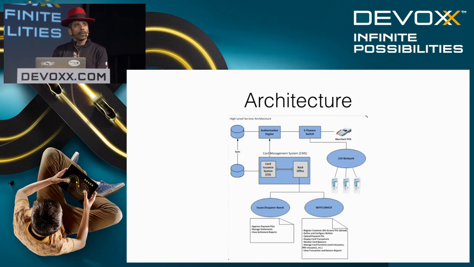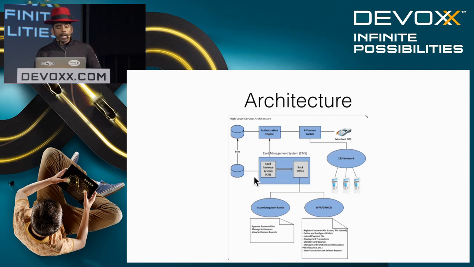Here's a quick overview of the technology diagram. On the top is the merchant point of sale. This is where a refugee would go and swipe the card. They can say, okay, get me money or buy me the product. eFinance is the consulting company that did the project for them. There's an eFinance switch, which basically talks to different network authorizations. Authentication happens here using the authorization engine.